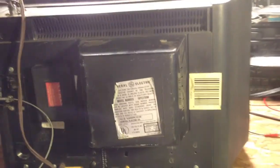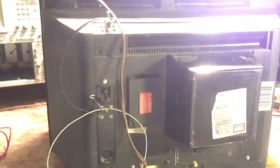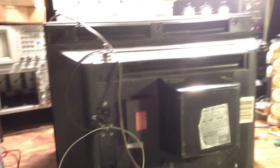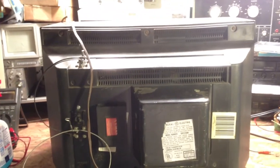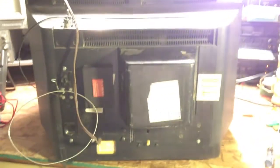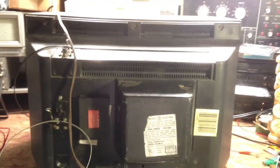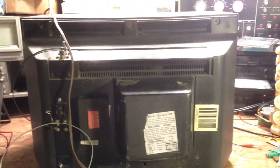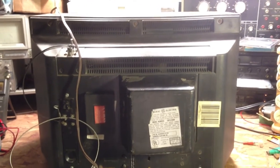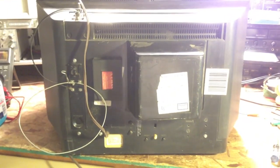It has the mini manual. I'm going to remove these antennas because they're useless now and the loop ones have been broken off. I'm going to start cleaning it. I like these older TVs because they work really well with old game systems and computers. New modern flat panel sets, especially when you feed them an RF NTSC signal, it really looks like crap — similar to running an LCD monitor at 640x480.